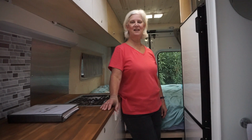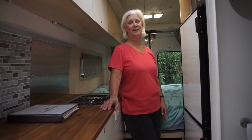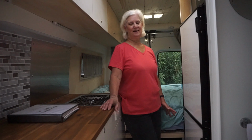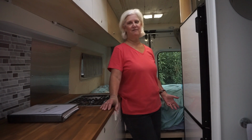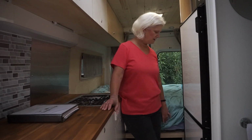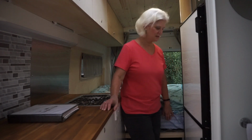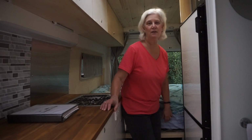Hi, my name is Gail and I'm Marty's wife, and I love our van, and one of the most important things to me is the bed. I sometimes have back issues and knee issues, so that's a really important part since we spend a lot of time sleeping. So our objective was to create a bed that wasn't too high but yet comfortable.